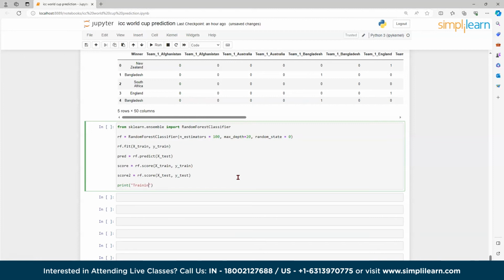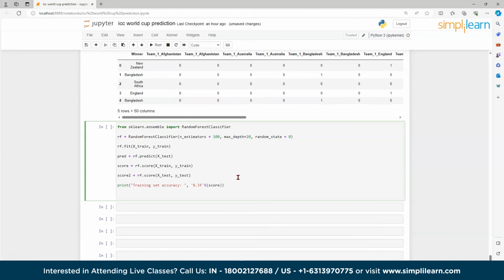This is how you can set the decimal points, percentage .3f, percent score.